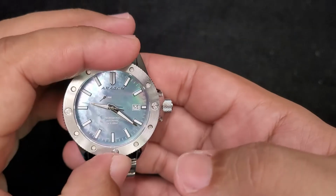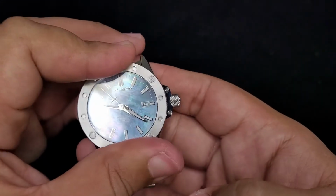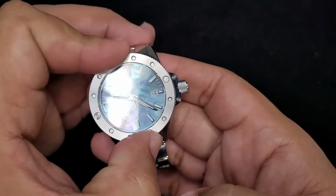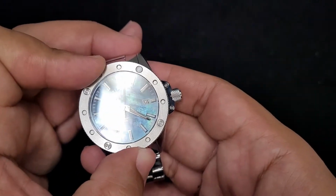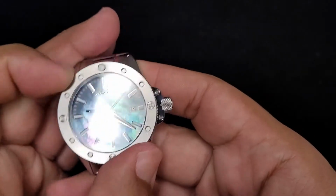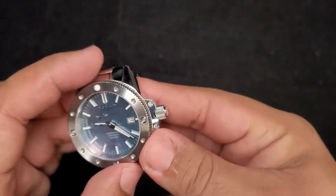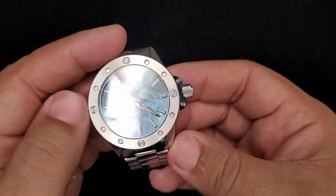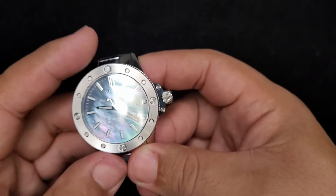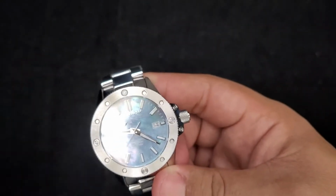The bezel is a circular brushed coin edge steel bezel. Unidirectional rotating, 120 clicks, and just listen to that ratcheting. That is rock solid. It is one of the most solid bezels I've ever had the pleasure of encountering. And it has no backplay at all. It also features a lume pip at 12 as well as lumed 15, 30, and 45 at the respective spots. All other 5-minute increments are indicated by little circular pits, for lack of a better word. Let's do a balloon shot here now that I've mentioned that.